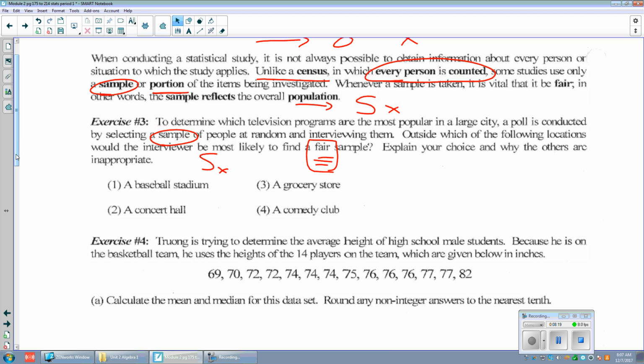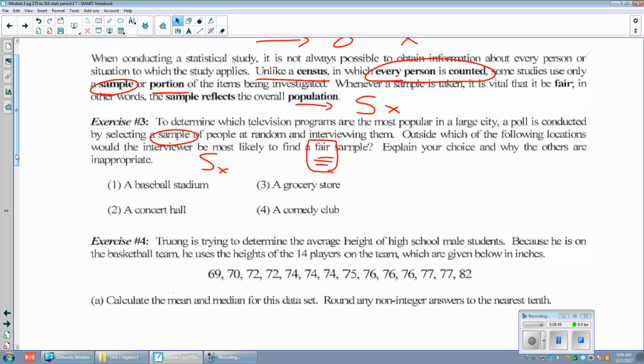So what is fair? If I ask people at a street corner where their favorite place is to go to dinner, as long as it's not in front of a whole bunch of restaurants. If I ask people on a street corner who their favorite politician is, or if I ask people in the lunchroom here, in the cafeteria, what kind of classes they're going to take next year, those are fair because it's random, it's a mixture of people. If I ask people in a study hall, all those are fair.